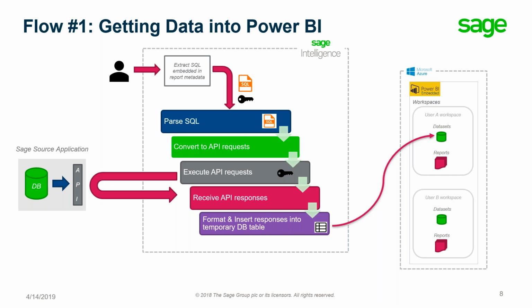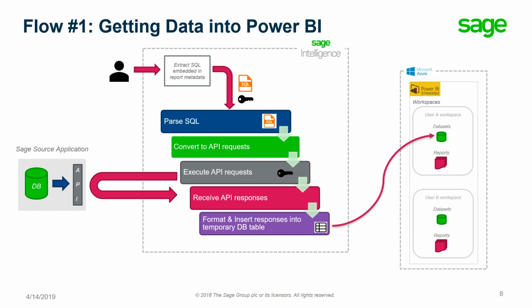It takes in all of that SQL, it then parses it, and it converts those to various API requests against the source application. It executes those API requests, it gets a response back from the API, and then it builds out these tables into a single denormalized table that we can then build a report off. So this is happening every single time a user is signing on to Sage Intelligence and chooses to run a particular report. That particular report has the SQL behind it. The SQL gets executed by the REST query engine. The REST query engine queries the API. And then at the end of the process, once it's got that denormalized table, it pushes it into a data set for Power BI to work with.